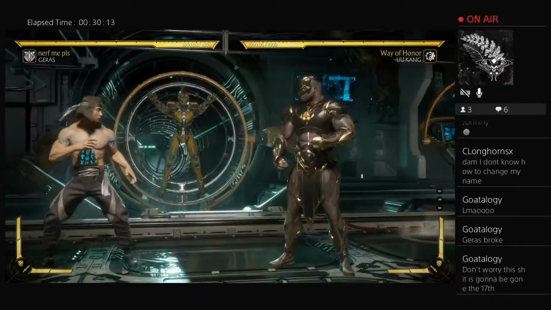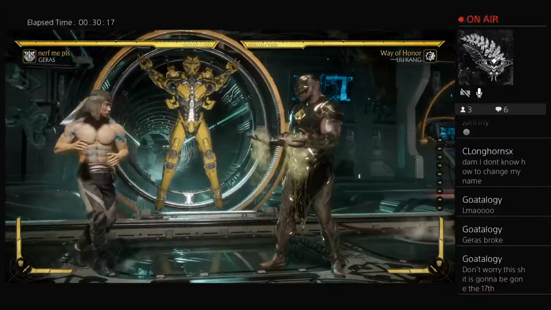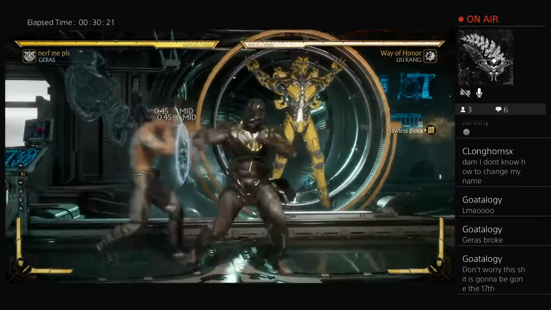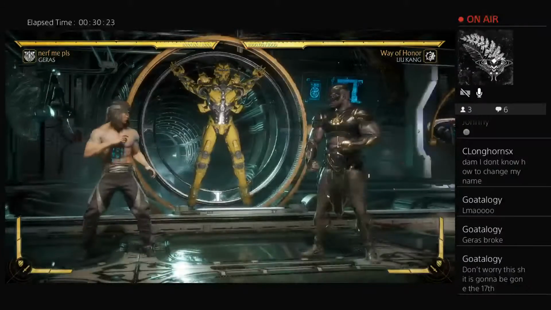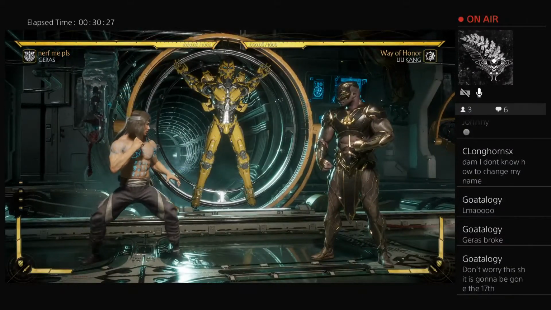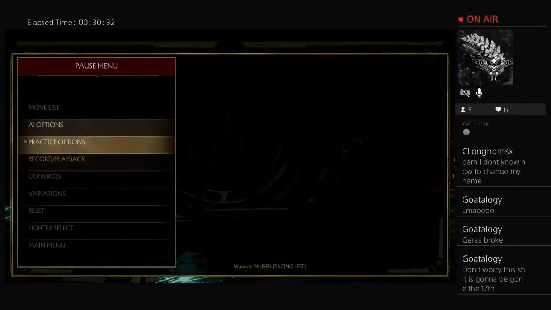Now I'm going to show you guys how I practice, and probably a lot of other people practice, flawless blocking on reversal. So you guys all know that Gears loves to flawless block after this string and do that through the shenanigans. How do you get good at that? That's the question that I want to answer. How do you get good at that? This is how you get good at it.